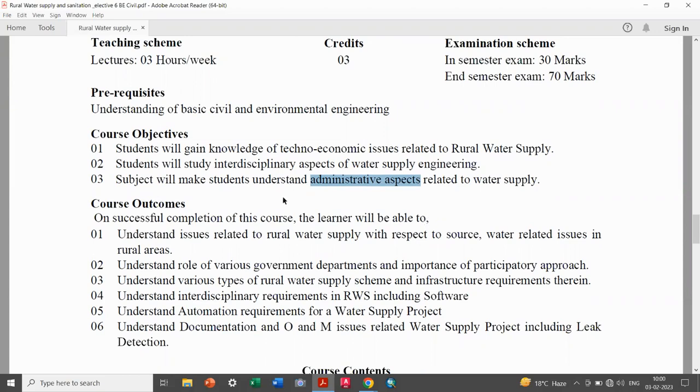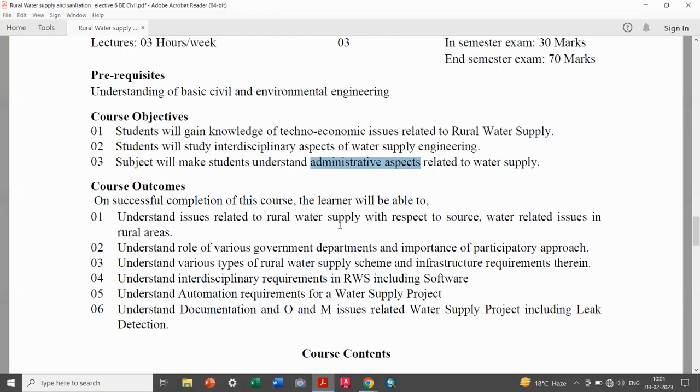If we consider a particular village where there is a gaothan area, people are staying at one place, then such schemes will be more helpful. But if many people are scattered, staying by constructing their houses in their farms, they may be using their own source of drinking water from their well or bore well, and this facility of water supply will not be required for them. But still, as a responsibility, for the people who are staying together in the gaothan area, the local authority plans the water supply system.